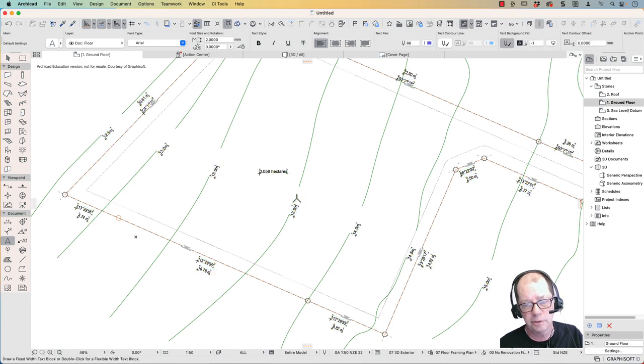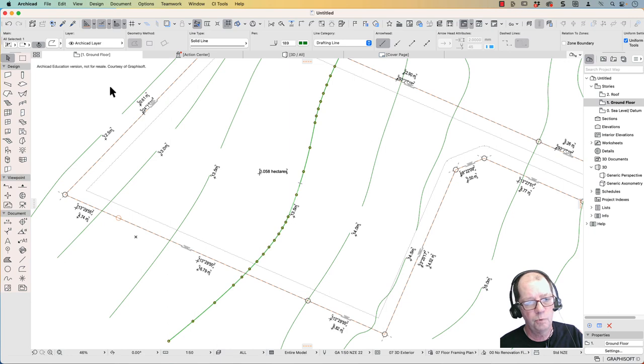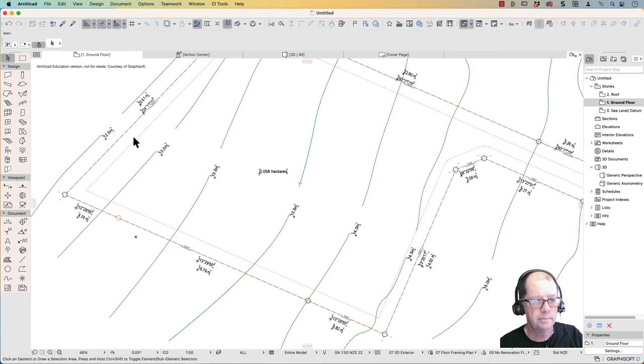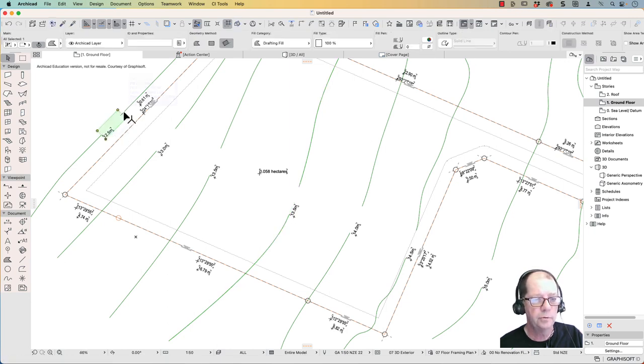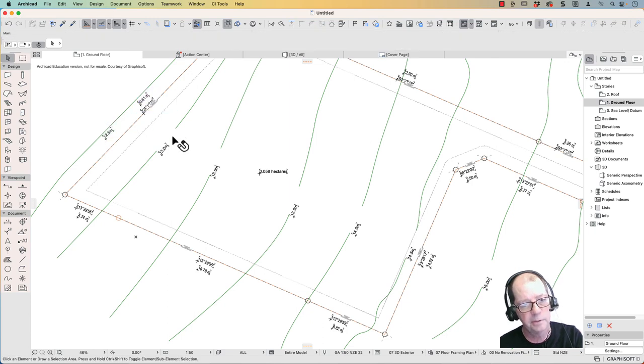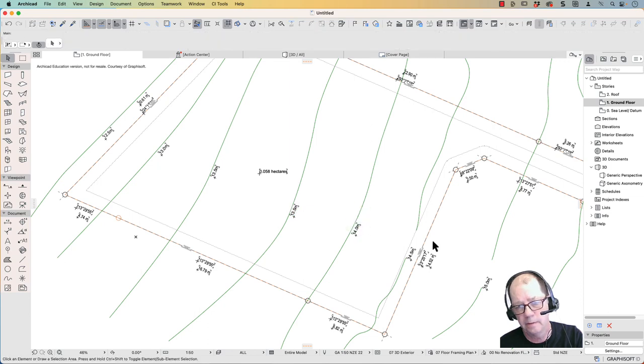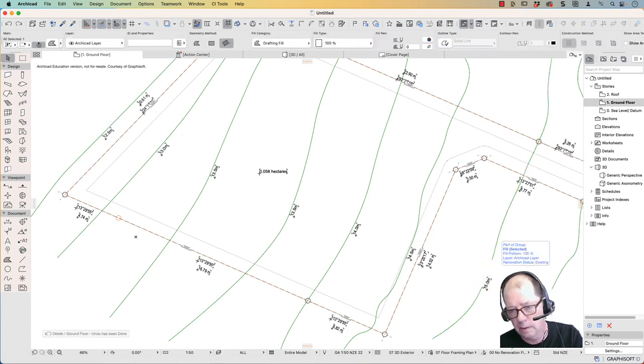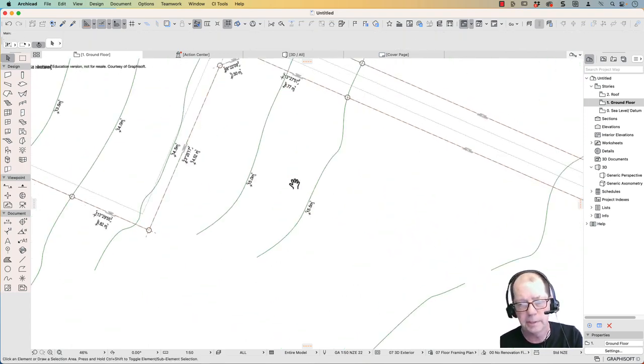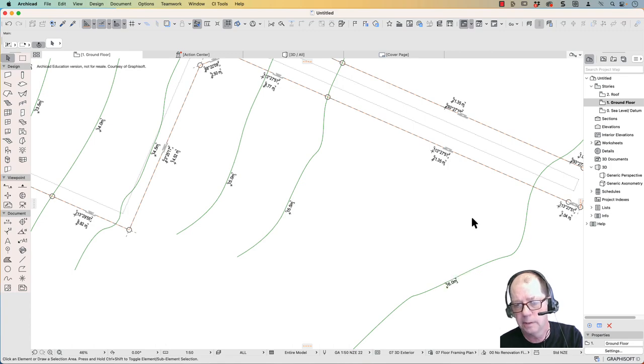You'll also notice there are some white boxes in these areas here. Where the contour line, there it is there, that's one of those white boxes. They will be better if I delete them. They were just boxes that were around the text. And you can see the cursor changes when I get near those boxes.